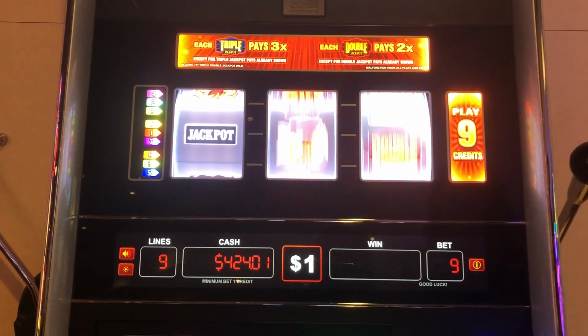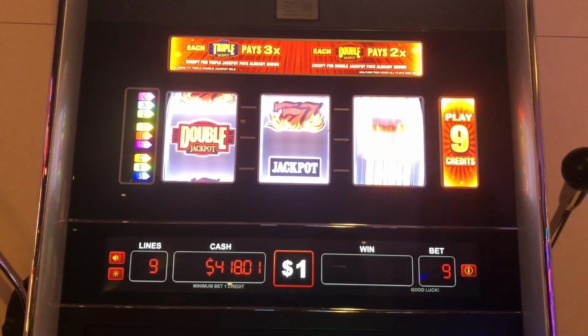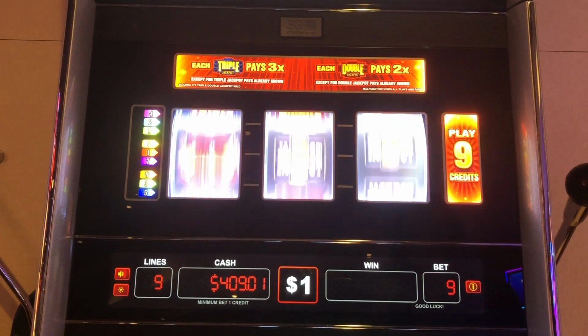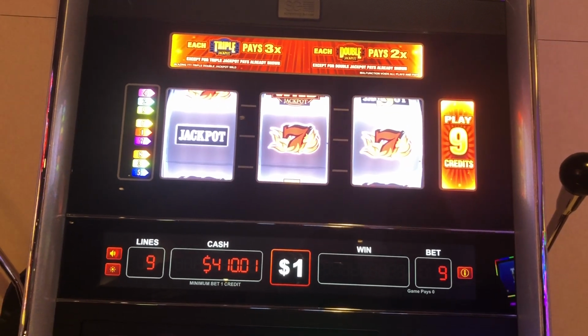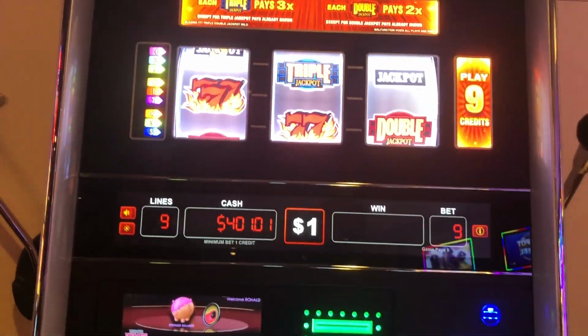Go down to 400. Oh, man. What's triple? 60? Unbelievable. Oh, again. All right, that's it.